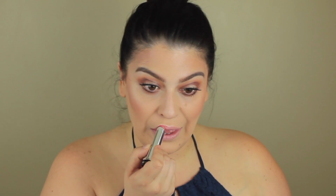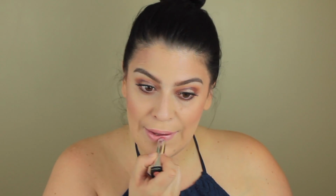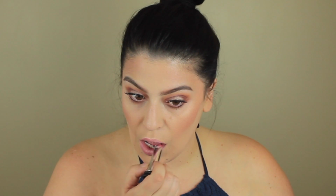The color I'm wearing on my lips is from Revlon. It's a lip butter, and the color is called Peach Parfait. I love this color because it has a sparkle to it. It's sort of metallic almost, and it's a perfect blend between peach and pink. And because it's sheer, I really like that for the summertime. I'm going to spray my face with the NYX Mist Spray again and let my hair down, and this look is completed.